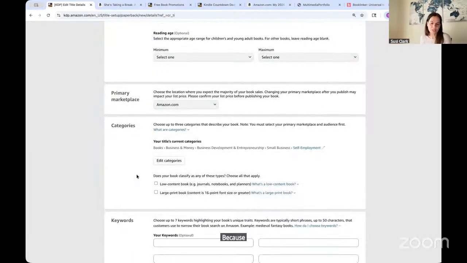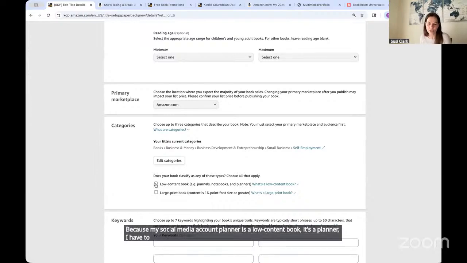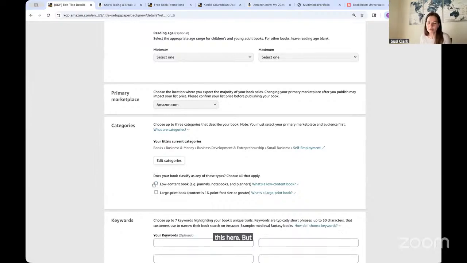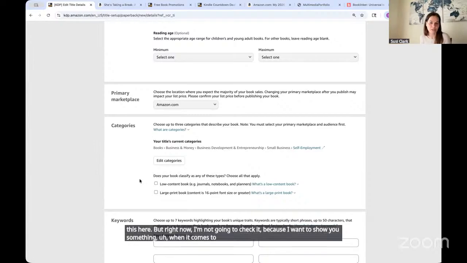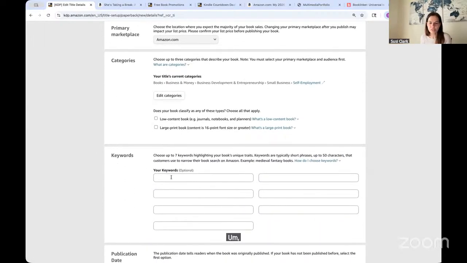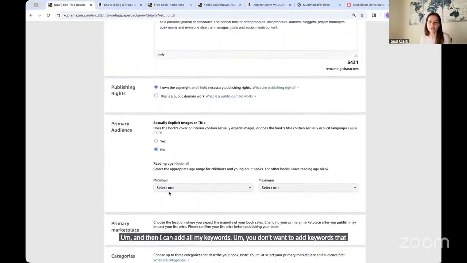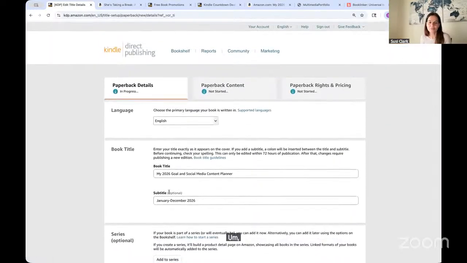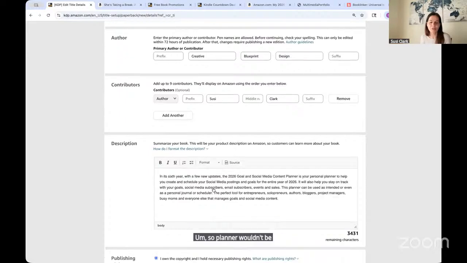Because my social media planner is a low content book, it's a planner, I have to check this here. But right now, I'm not going to check it because I want to show you something when it comes to the ISBN numbers. And then I can add all my keywords. You don't want to add keywords that are already in your title. So planner wouldn't be a good word for me.